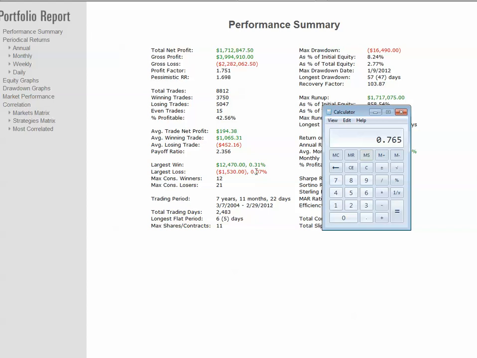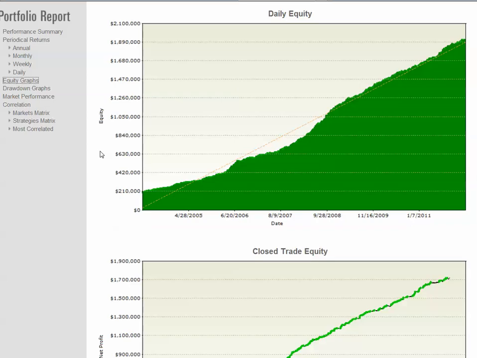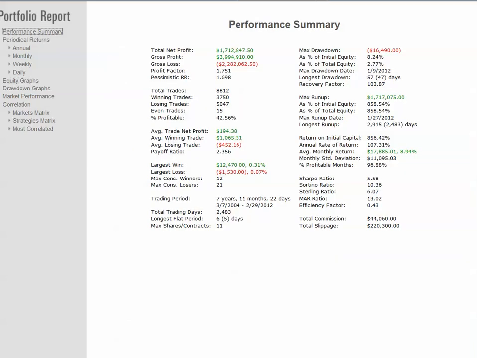Now here, the calculation shows a 0.07%. Well, why is that? Well, if you were to look at the equity graph, when that max loss happened, it was probably when the equity had appreciated significantly. So you have to understand that these numbers here and how they're calculated may differ from your initial total trade capital. And a lot of people will trade for cash flow where they're pulling profits off the table every month, and that's fine too. But you should always use your initial trade capital to calculate your percentage risk per trade. And that's it. Hope that helps.